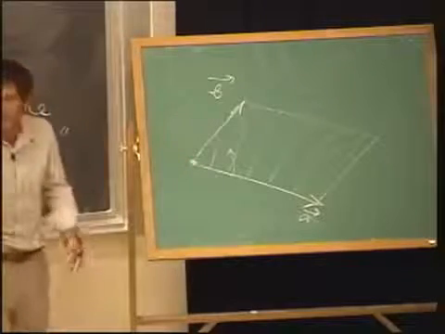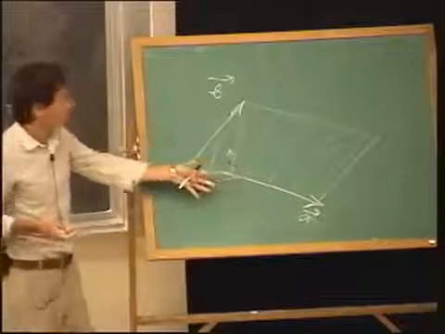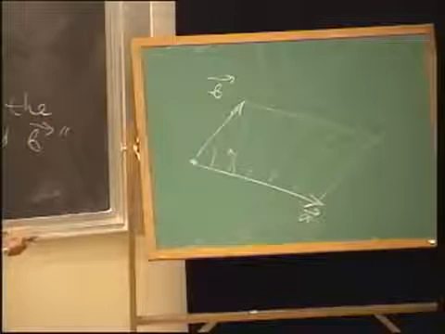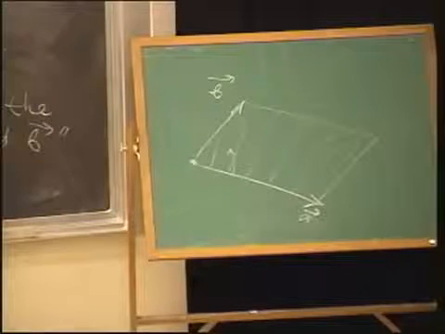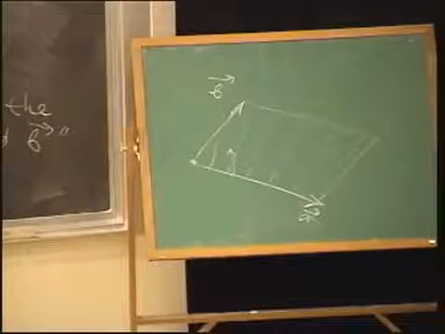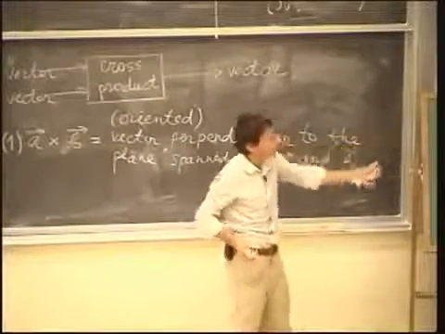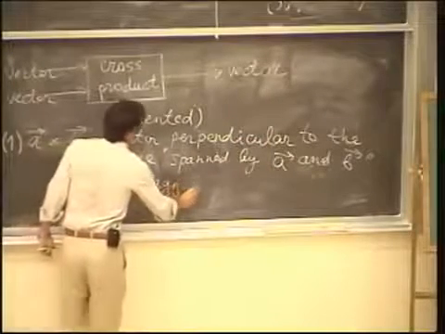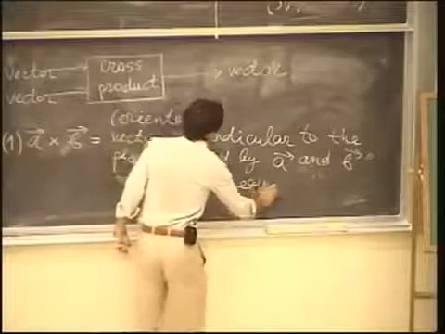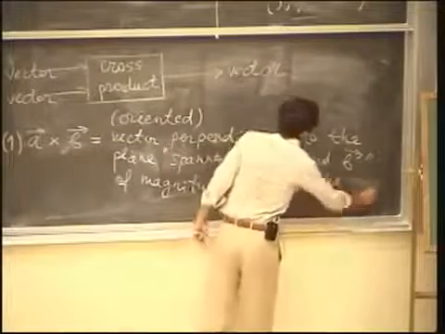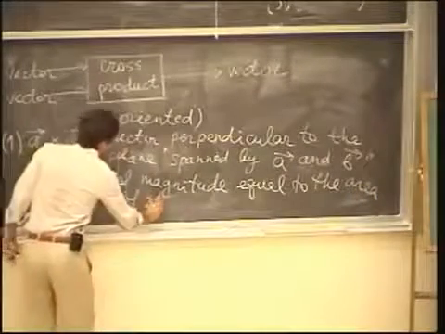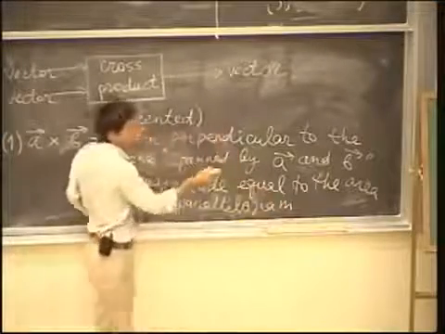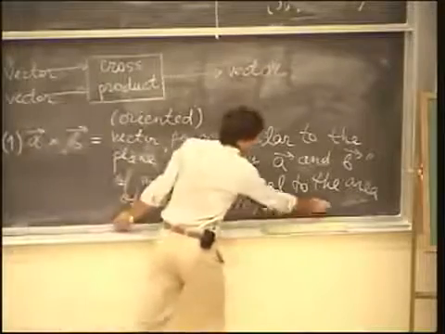As I explained to you last time, a vector representation of a vector is not unique. In fact, I could parallel transform it, so I could apply it to a different point, which would simply mean moving this blackboard. I'm not going to do this. Now, it's perpendicular to the plane spanned by A and B, and by a plane spanned by A and B, I mean what I just explained, of magnitude equal to the area of the parallelogram which is drawn here. I'm not going to write it in words, just to save time.